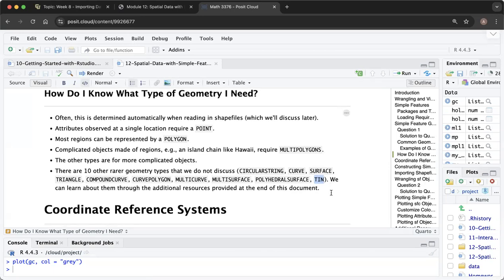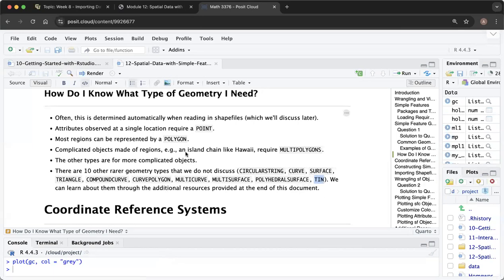But there are some additional resources linked at the very end of this document that you can check out if you want to learn some additional information about these other geometry objects. But we'll mostly just focus on those first 7 common ones that we talked about.